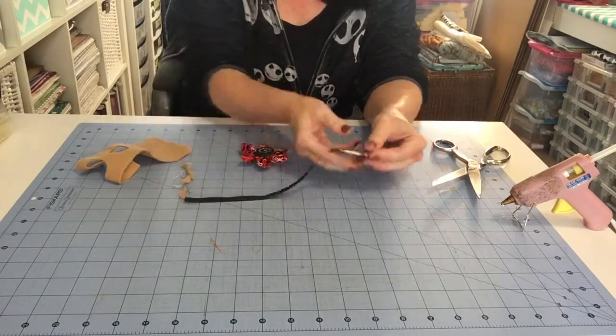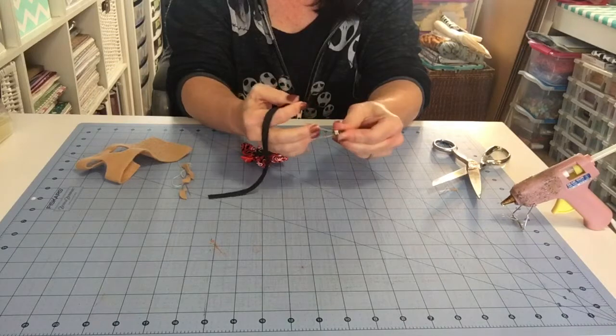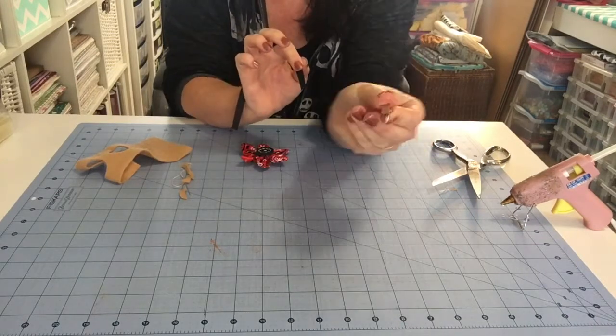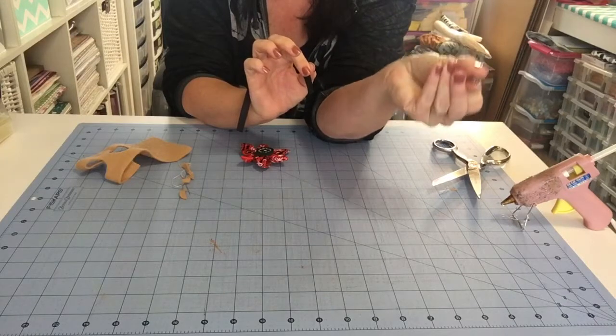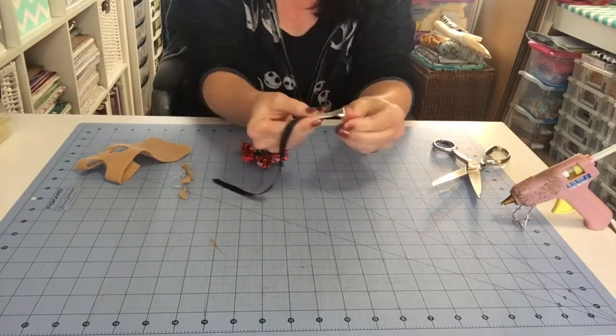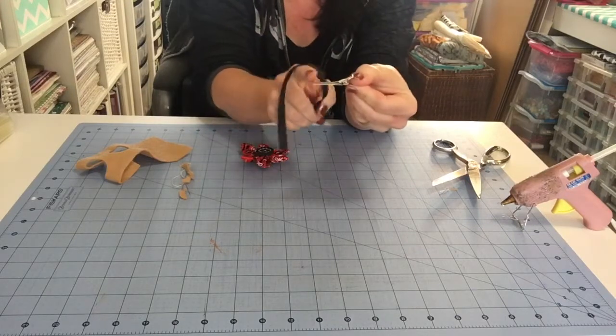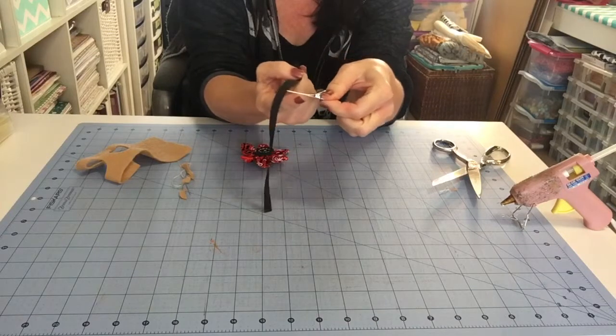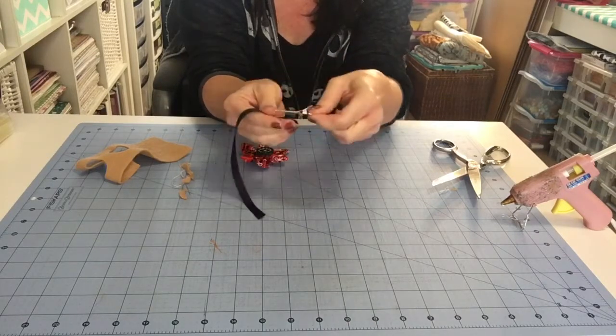So for the barrette, these can sometimes rip people's hair. It's an alligator clip. They call it an alligator clip because when you squeeze it, it kind of looks like an alligator mouth. And what you want to do is take and look at it. There is a curved edge that goes up, and then there's a flat side. The flat side is the part that's going to go into your hair.